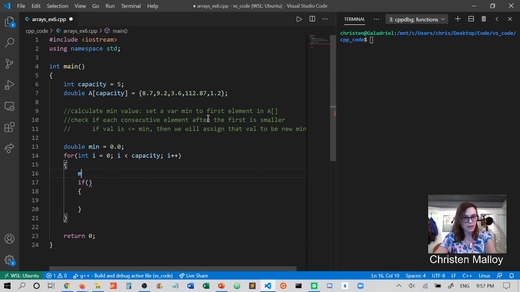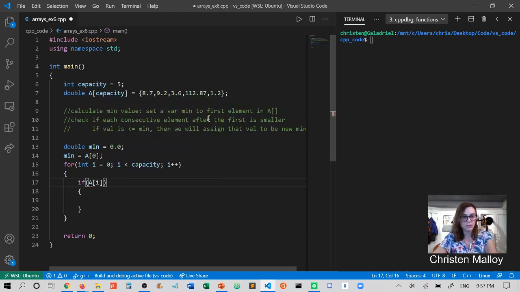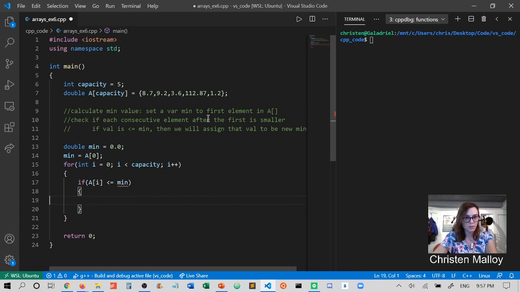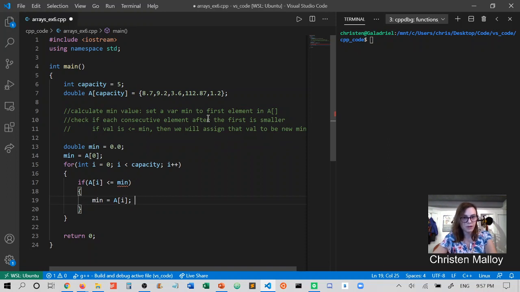I should actually do it before I start the loop, because I want it to have that value before we start the loop. So if a of i, we're going to compare the a of i element. If that is less than or equal to the min, then min will be overwritten with whatever is at a of i.